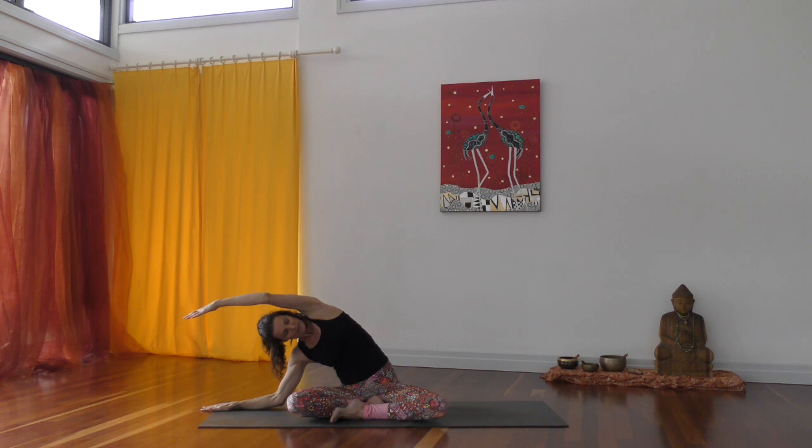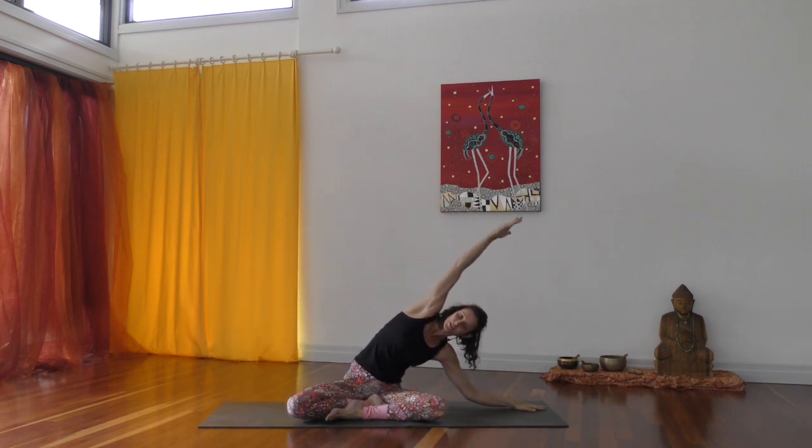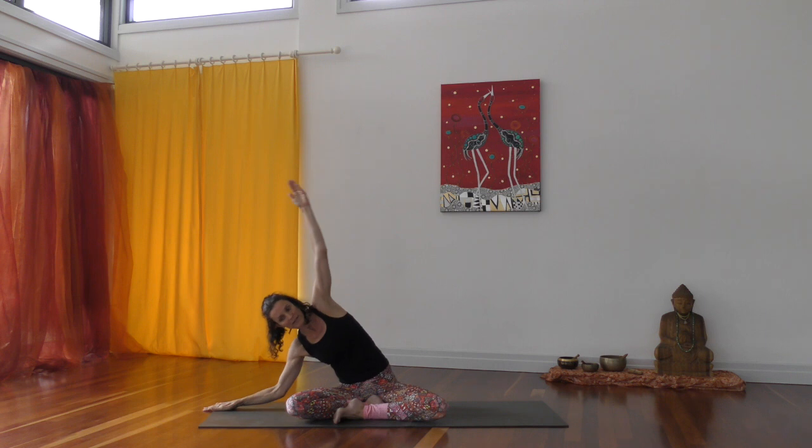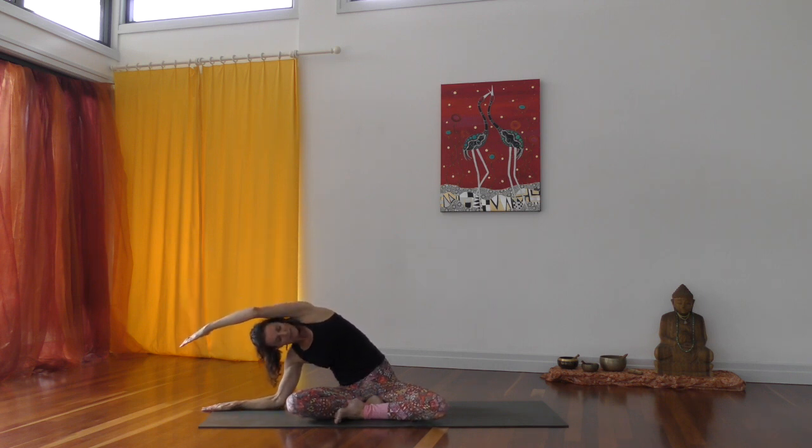While we're stretching over to the right, keep on releasing your left sitting bone and your left knee back down towards the ground. On your inhalation coming back up, going back over to the left side. The right side of our body is considered to be our more masculine side, our more rational side, and it relates to our future - it helps us to move forward and to let go of our past experiences and attachments. The left side of the body relates to our feminine side, our creative and intuitive side, and it relates to our past experiences and our ability to take in.